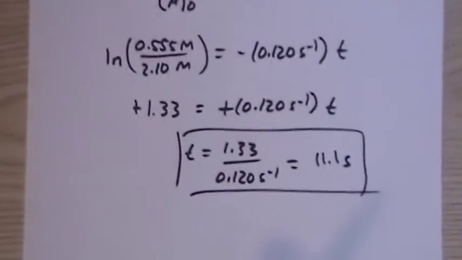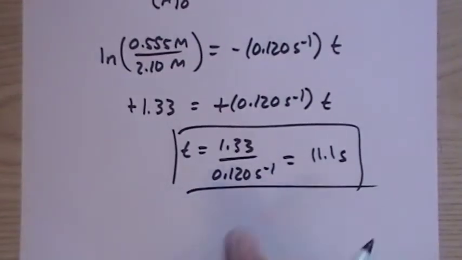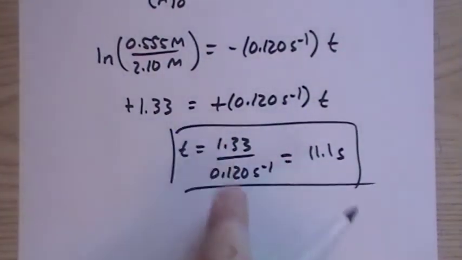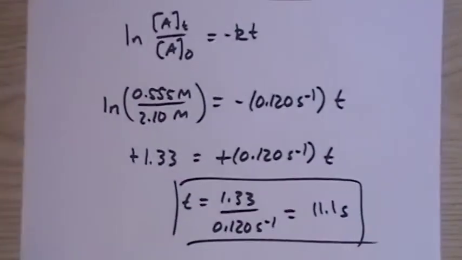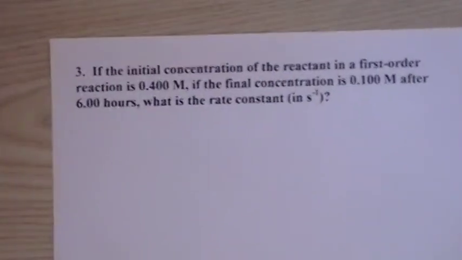If you don't see how I got from this point to this point, then your math skills aren't where they need to be. Doesn't mean you have to drop the course or anything, but it means you might have a little work to do. Because we're going to be doing a lot of these kinds of algebraic manipulations. You need to know how to do them. Let's try number 3 here.